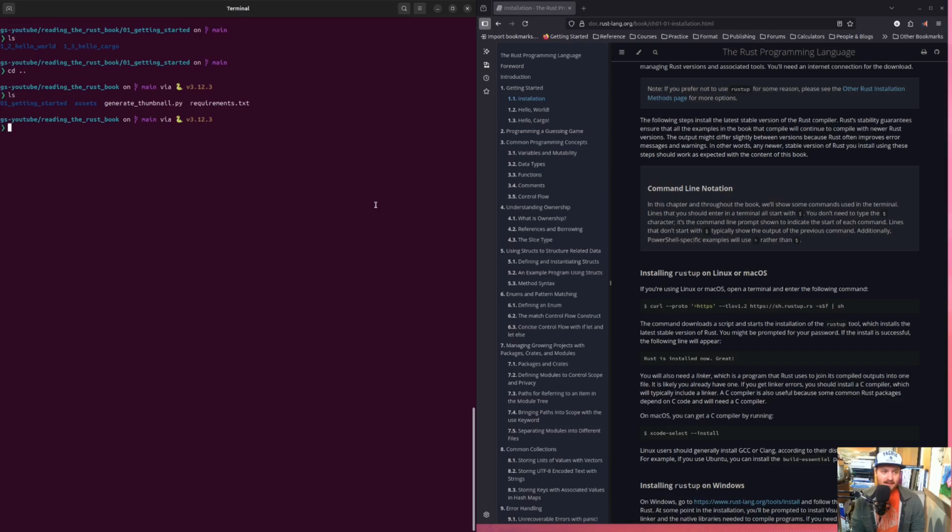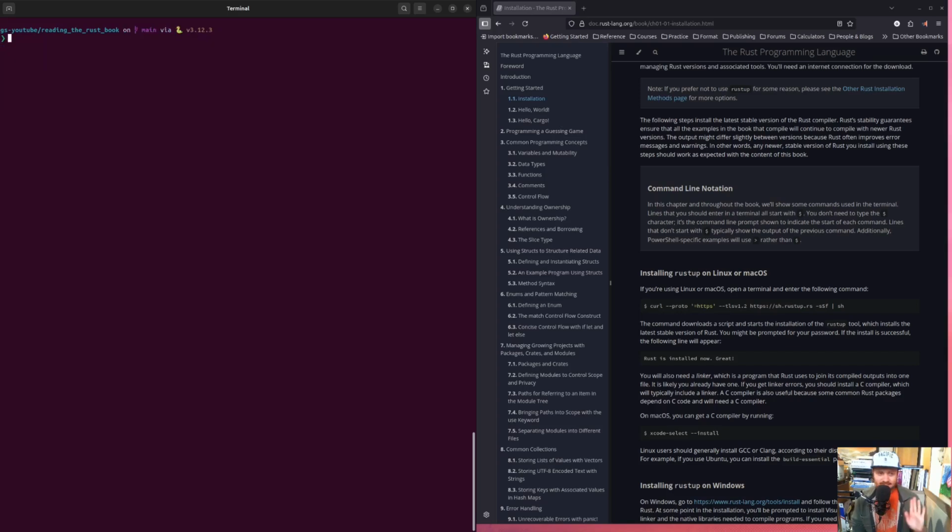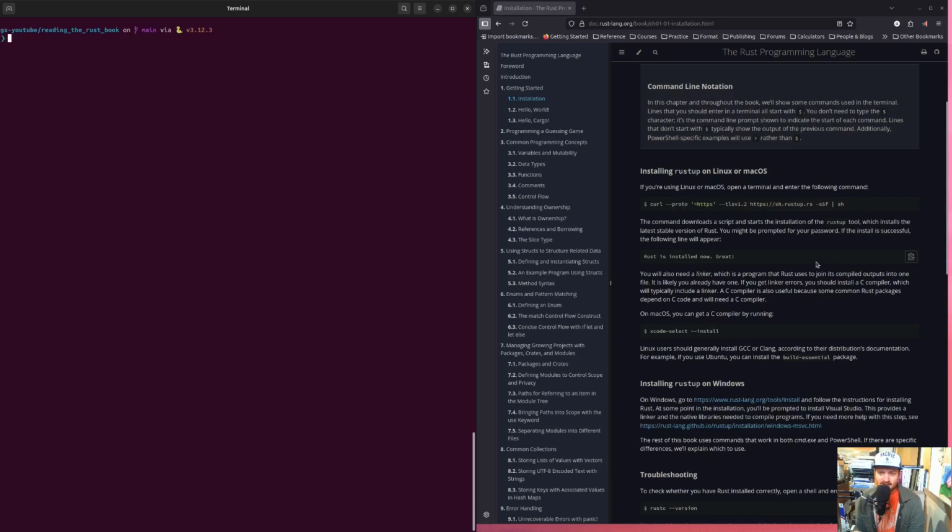So technically, I've got this weird inequality-like looking symbol that's green there, which might make you think at a glance that this is PowerShell, but if you're familiar with Ubuntu, you'll immediately recognize that this is not PowerShell. This is Bash, but I've got a special command line tool that modifies my prompt. So Starship, if you're curious. You don't need Starship, though, to follow along, so don't you worry about your prompt. If it's a $ sign, great. If it's an inequality sign, great. If it looks like Starship, then great. Or something else. Should be fine.